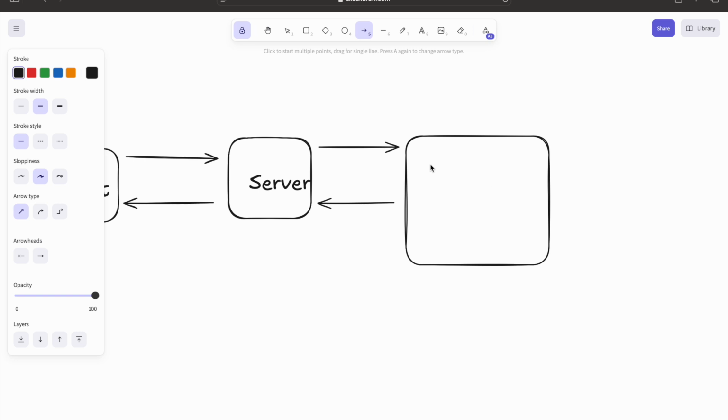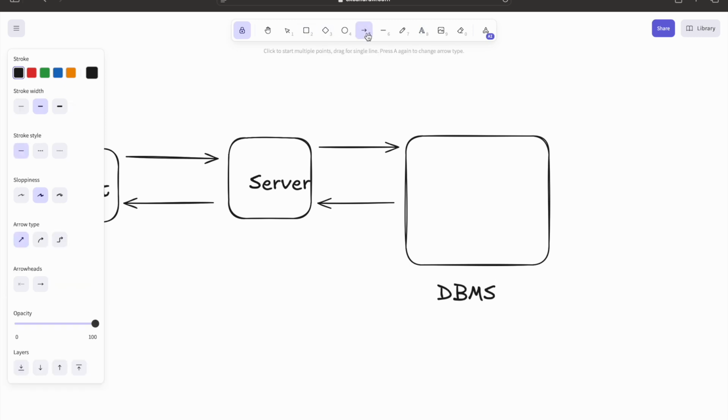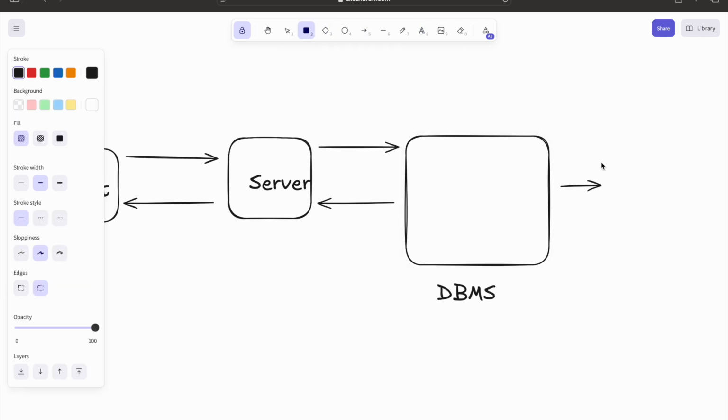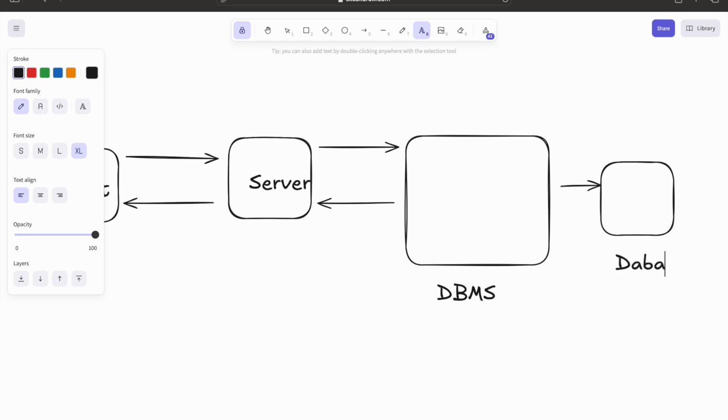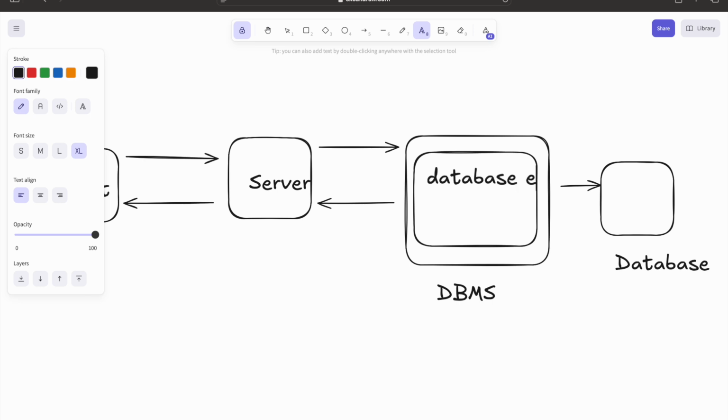So first we are going to talk about DBMS, Database Management System, which basically manages the actual database. How this works is, we have a database stored somewhere, on a local machine or a cloud machine, and our database management system performs CRUD operations and network operations on that. Inside the database management system, we have something called a database engine, which is responsible for creating, editing, and updating in the database.